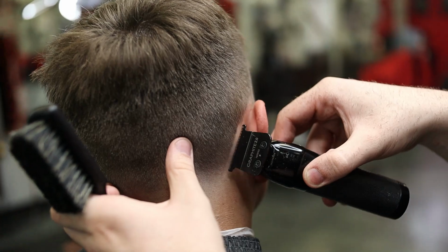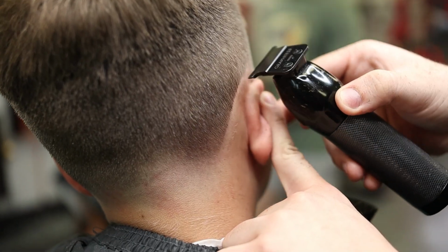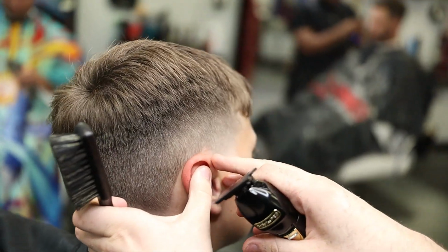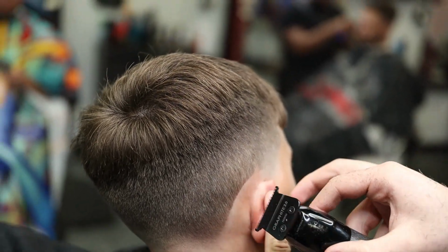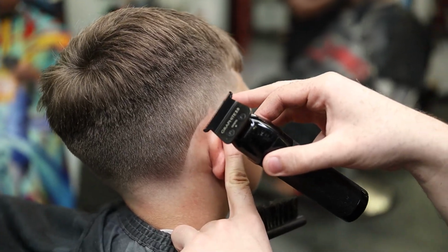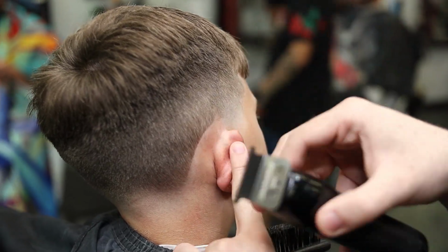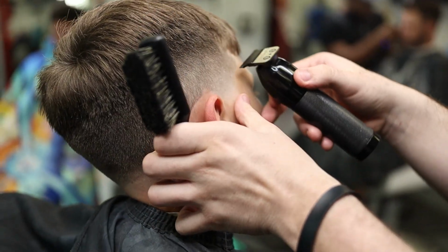Tap and go, tap and go. Keeping this little bit of hair there helps cover up that spot a little bit while still making it look like he has a taper right here. If I had blended it out, it would have looked like a way bigger taper, and it would have looked like it had a spot in it too. So that helps mask that a little bit.